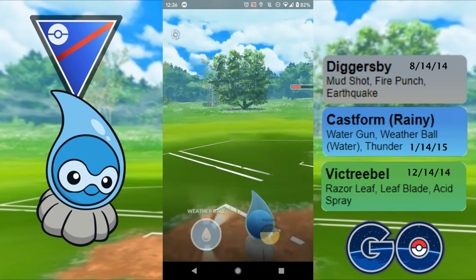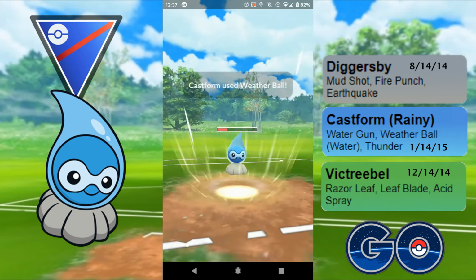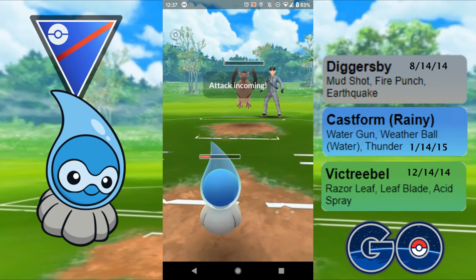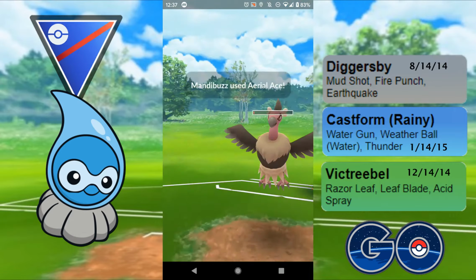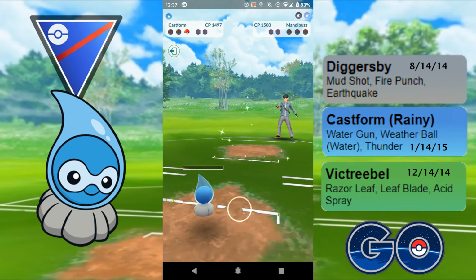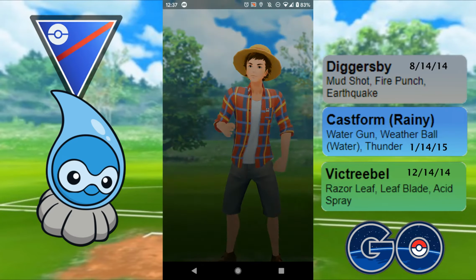Mandibuzz comes back out. I get to the Weather Ball, and let's see. Is it going to KO or is it not? Mandibuzz is awfully tanky, and it doesn't KO. They get to a Sky Attack. It's tanky, but it's got no attack stat, so it doesn't quite KO me, and I'm at 1 HP. Absolute dream. That game is insane.